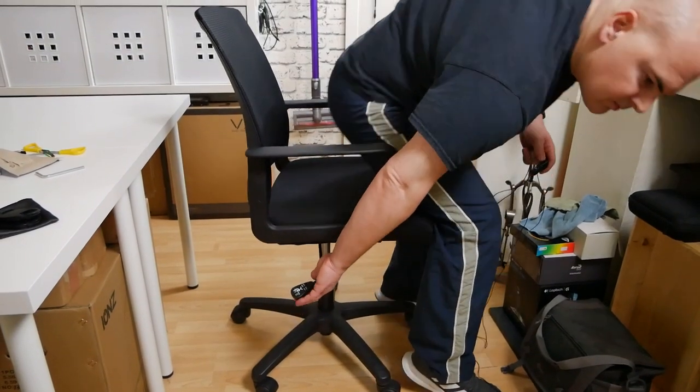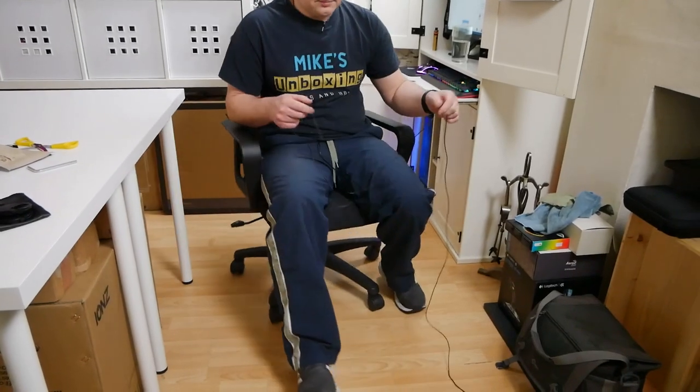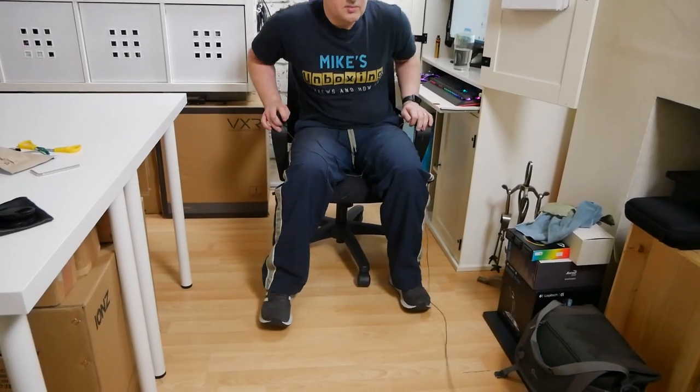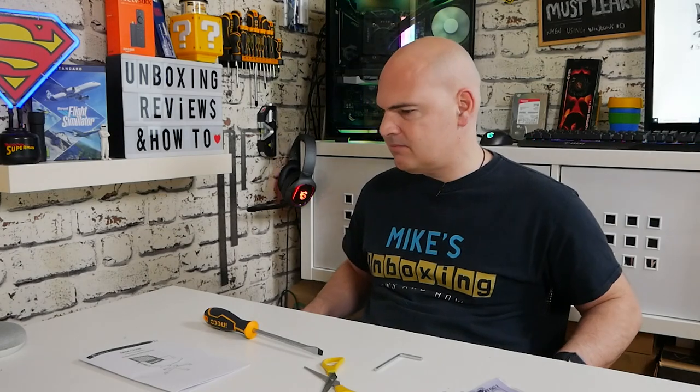This is on pretty much the lowest level of the chair. If I put it up a little bit, just making sure that's on the highest thing. So at the highest level, the arms just hit the desk, and there's about 3 or 4 inches of adjustment on the height. So let's take it down, and there we go, we're right back down to earth again. Very comfy, I like it. Oh, it's got a nice feel to it.